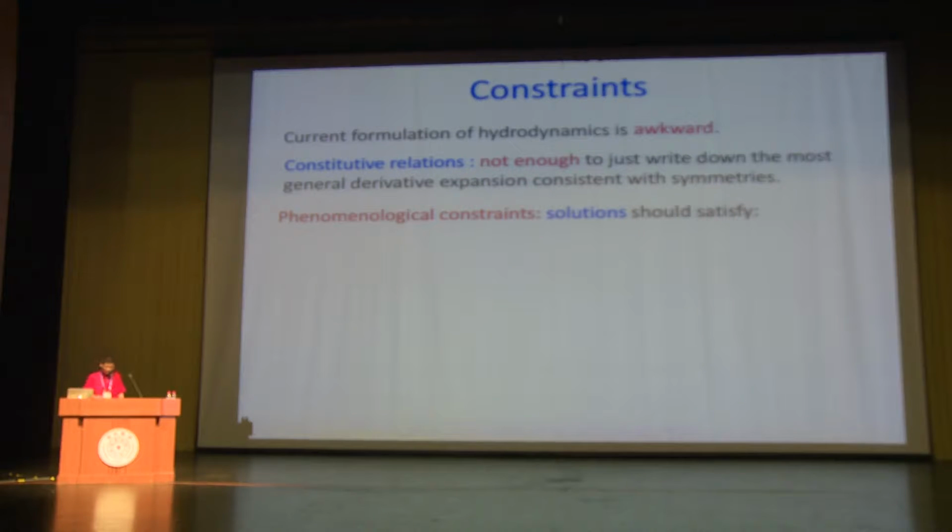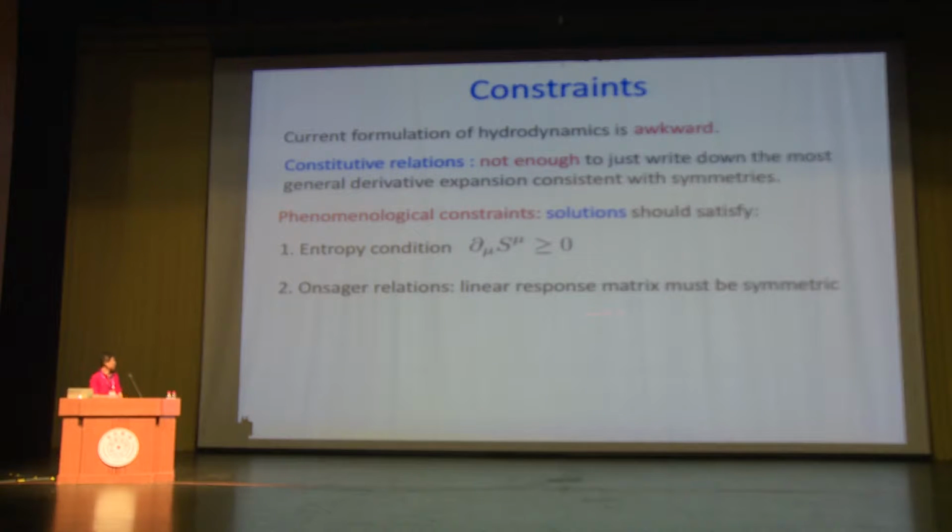And of course, to fudge the answer, you have to add more phenomenological constraints. Again, this is due to Landau: one such phenomenological constraint is that you should construct an entropy current, again in terms of the same kind of dynamic variables. Then you require that the solution of your equation of motion must satisfy, at every space-time point, that the divergence of your entropy current is non-negative. And there's also a constraint from the underlying time reversal symmetry, which is normally called the Onsager relation, which tells you that the linear response matrix must be symmetric. So those phenomenological constraints are very powerful and they work very well.